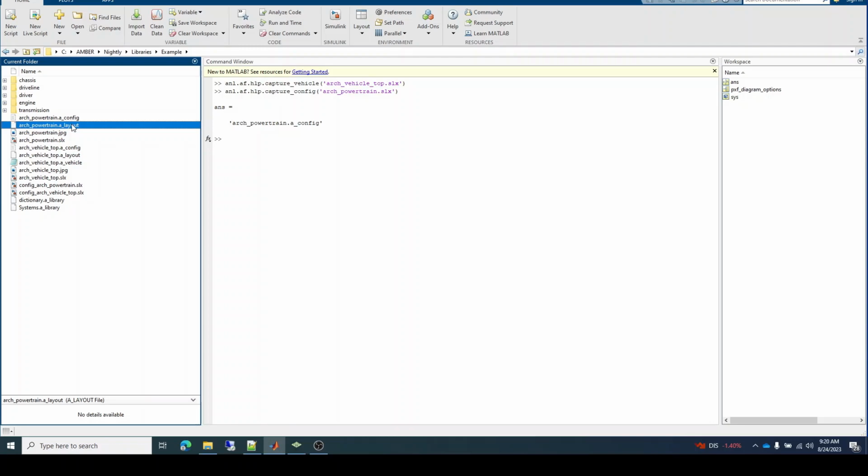So because I added that memory block to one of the buses, that information would be stored in the A layout file. So the A config just simplifies the architecture to make it easy to draw with the essential elements that the user interface renders. There's also a JPEG file that's generated in case that we want to add it to reports. And then there's the original architecture file that I did for the importing. And then there's a cached version of that file. So there's a file that's generated that's used if you have the build from diagram selected in the user interface.